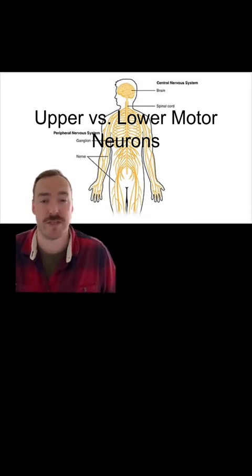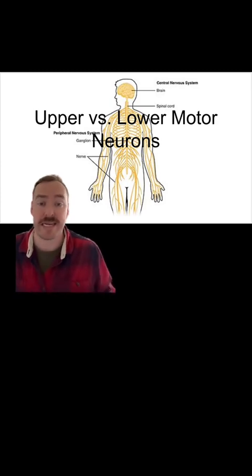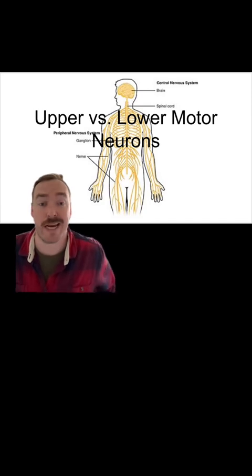Up until this point, all of my videos over different diseases and disorders have been central nervous system diseases and disorders, and I want to talk about Guillain-Barré syndrome in my next video, and that is a peripheral nervous system disorder. So before I jump into peripheral nervous system disorders, I want to talk about the distinction between upper versus lower motor neuron signs and diseases.